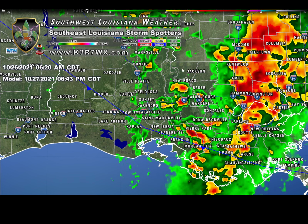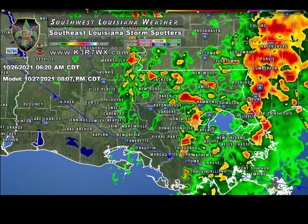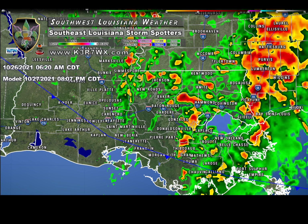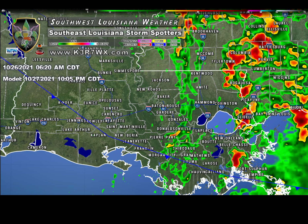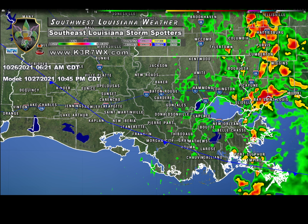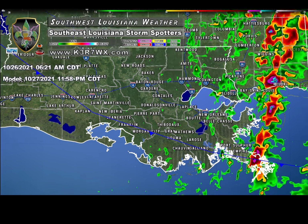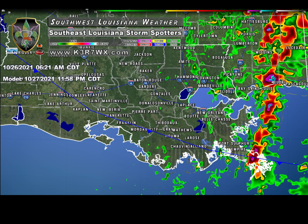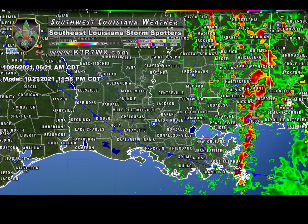And we got the stuff on the backside lingering as we get into tomorrow evening. Here we are at 8 o'clock tomorrow evening, still some stuff on the backside, and approaching 9 o'clock. Still some stuff here along the Mississippi-Louisiana border, down through Slidell, through upper Plaquemines there, and then we move close to midnight, and still a little bit down here at the bottom of the boot, but basically everyone else is cleared out. So two model solutions, very, very close.